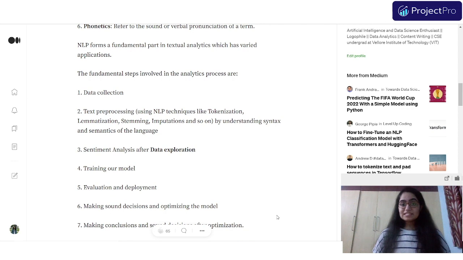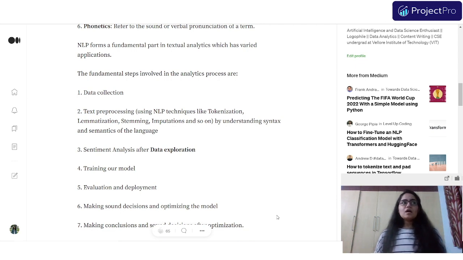One important aspect to understand is that sentiment analysis is a supervised machine learning task, because the model is going to be trained on labeled data. On the other hand, topic modeling is also an important part of natural language processing. It's a use case of NLP which helps us assign or model topics, but that is an unsupervised learning algorithm.